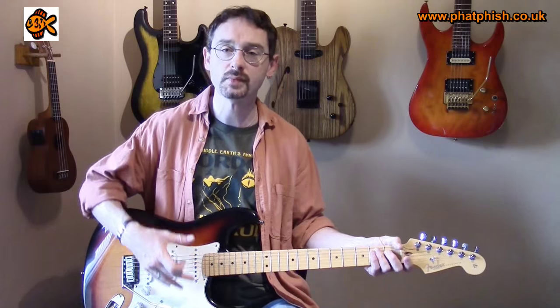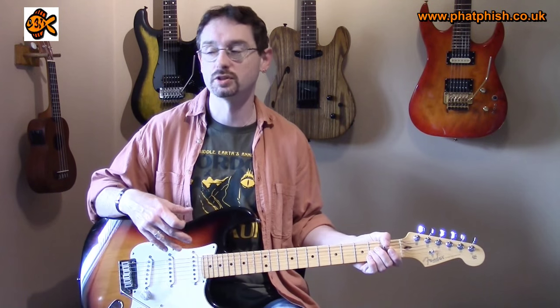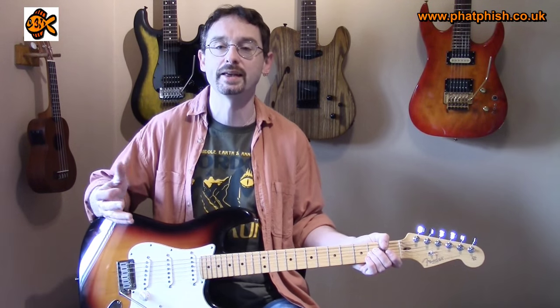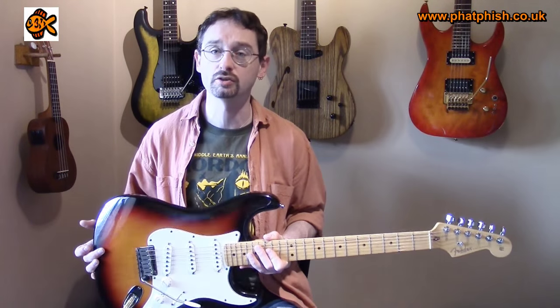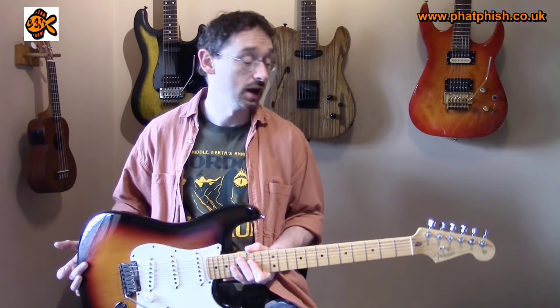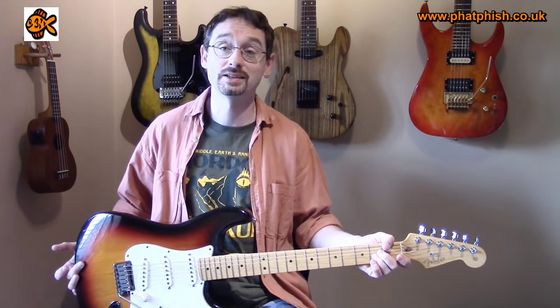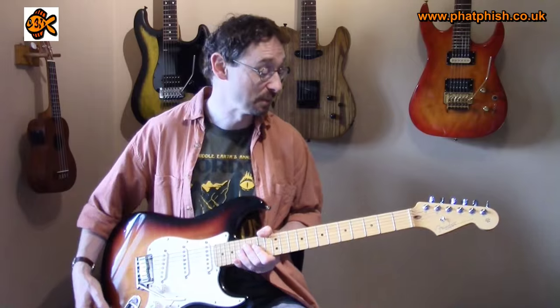And I try not to think about guitars in terms of what's the resale value on it, when I want to sell this on. A guitar is something you buy to use and to play. It's not something to just keep in a case and treat like a collectible. As a working instrument, to be honest, I think I would find it hard to justify spending the £1,100 or £1,000 or whatever on the USA standard when you can get a perfectly good guitar like the Mexican. That said though, this is really, really nice.